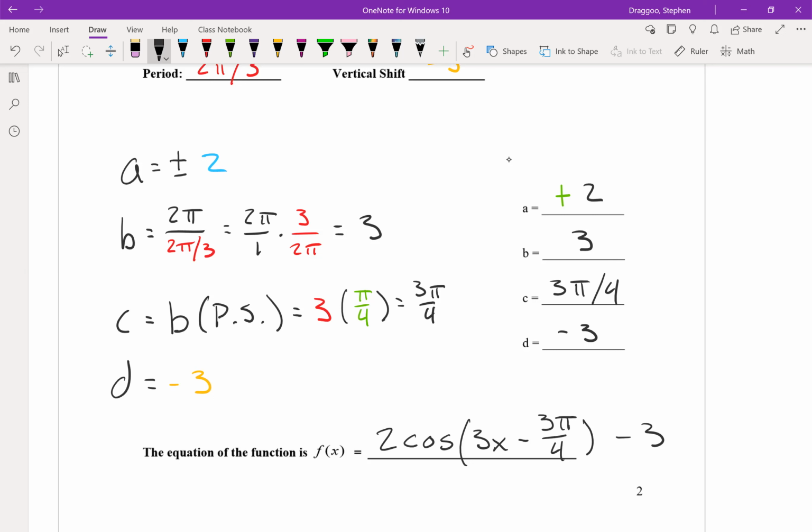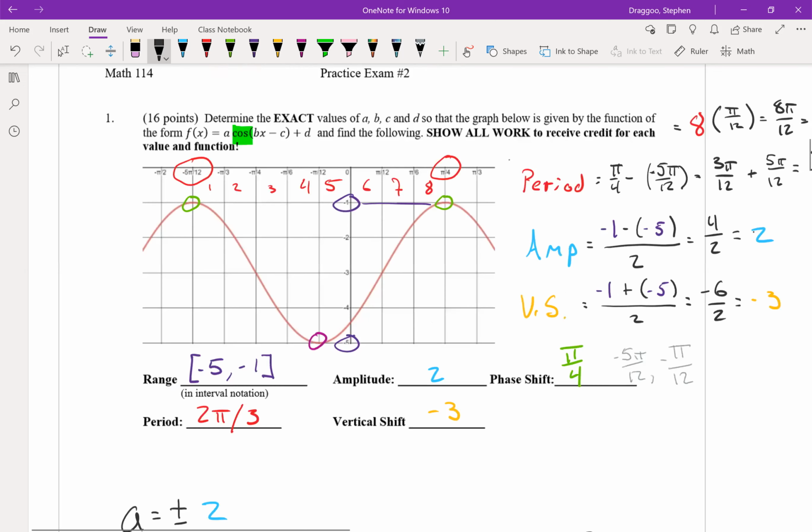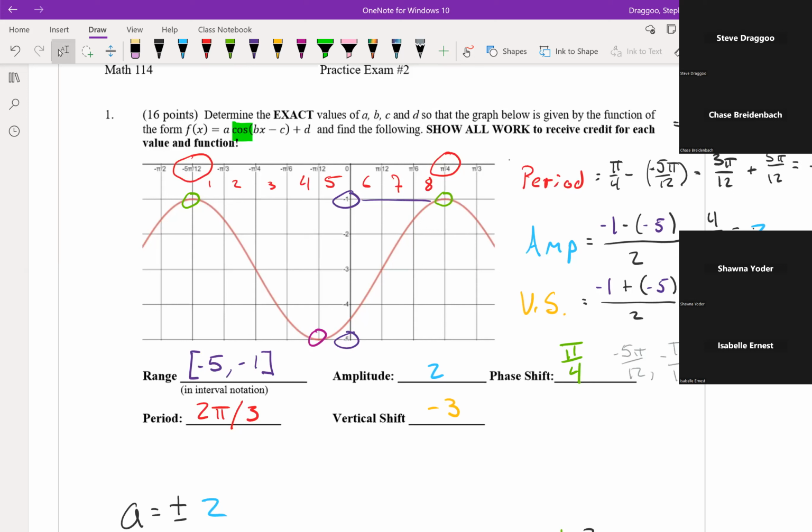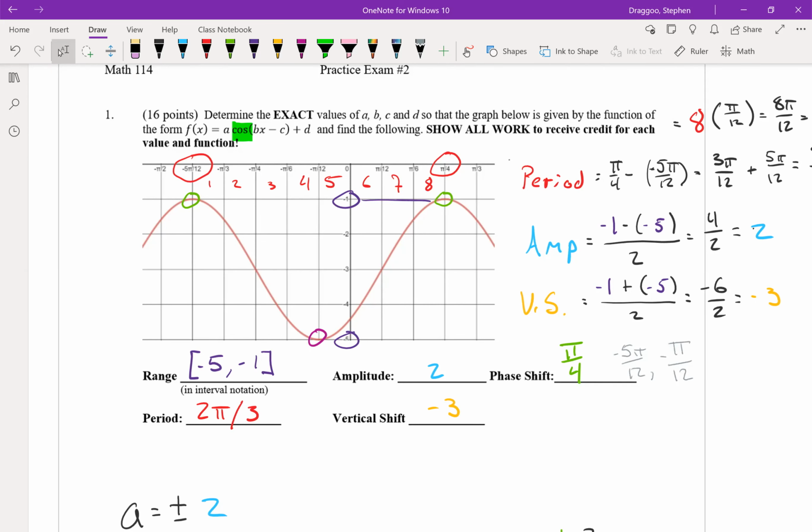So don't forget that we're subtracting c on the inside of our sine or cosine function. And that'll even be given to us in the form of the equation itself. So up at the top, cosine of bx minus c. So c always has the opposite sign of what we see. C has, yeah, well, haha. Homophones are fun. Haha, yes, this is being recorded.